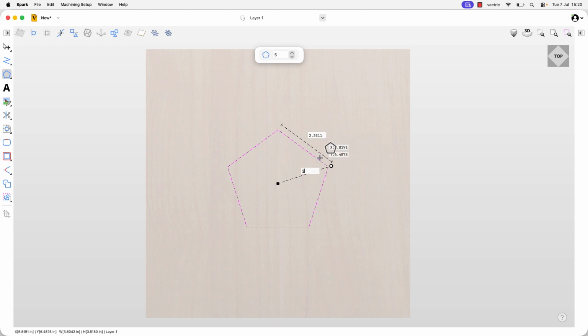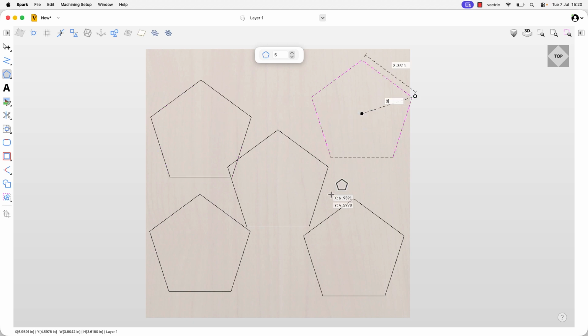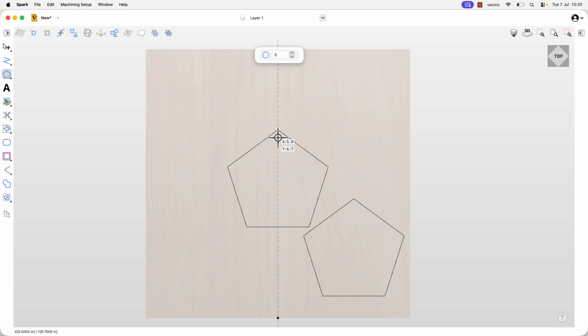Now we've got some information to go through here, but just before I do, I'm just going to show you that you can also quickly create new polygons just by left mouse clicking around your worksheet, which will be the same size as the polygon that you had created originally. So nice and quick way to get matching polygons, because the software remembers the size of the polygon that you created previously. Just going to Command Z to get rid of those, and then we'll hold Shift and we'll left mouse click onto our original polygon. And now let's look at the extra information we have at hand.